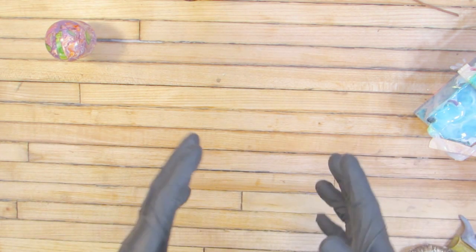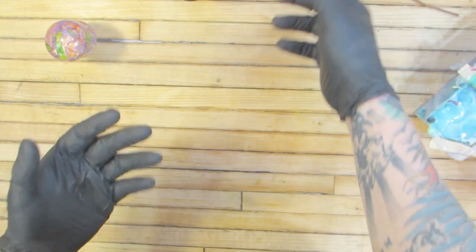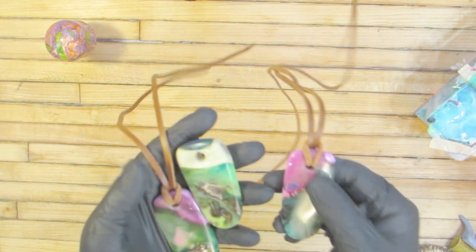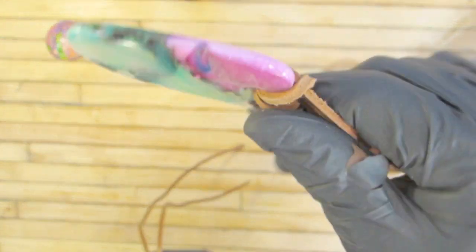All right, folks, because today is the first Wake and Make episode, let's call it a teaser, we're going to start off with basically explaining some of the things I've made, what I do make. Right now I've been making a lot of these pendants. I don't make them on the lathe, but I enjoy them and I love the shape. It reminds me of a whale tooth or kind of like a surfboard.